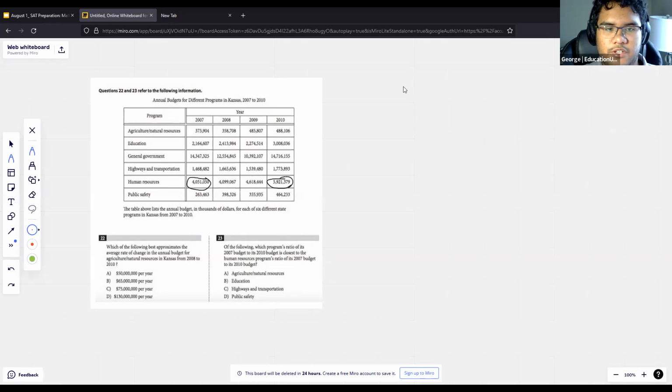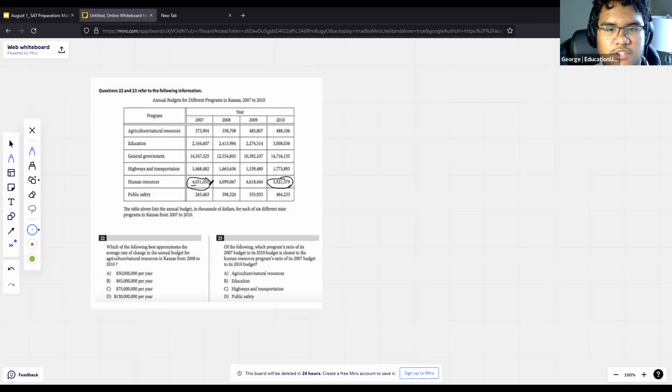So you can see here, these are big numbers. Trying to calculate the actual ratio of these numbers is going to be pretty difficult and kind of pointless to do with a calculator. But there's an easy trick for this. And the trick here is to work with exclusively the millions digit. For human resources in 2007, the most significant digit is the 4. The 4 is the most prominent.